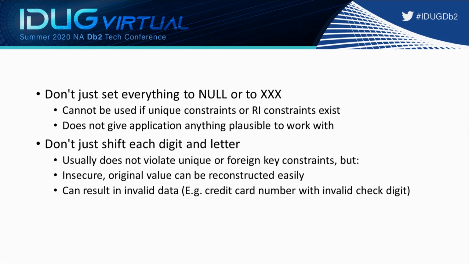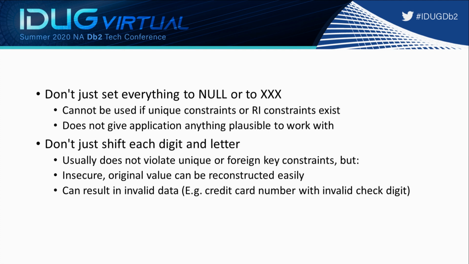One strategy that often comes to mind when people first think about data masking is to just replace sensitive information with null values or with constant dummy values such as XXX. But that's not a good strategy. It's not only that you can violate unique constraints. The main problem is that when you have the same value for all rows, then this column has zero variety, and that reduces the usefulness of your tests. If you run a test 1 million times and the data that is being processed is always the same, then the fact that the test was successful 1 million times does not really mean anything.